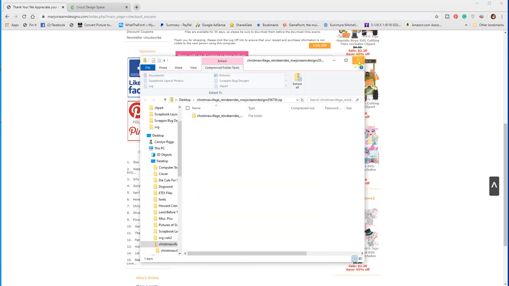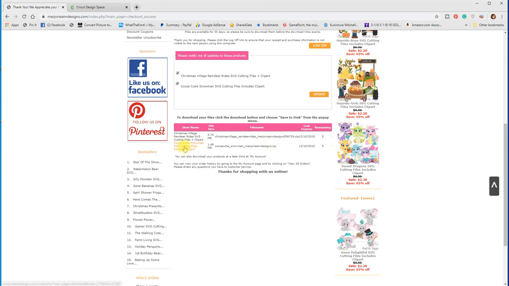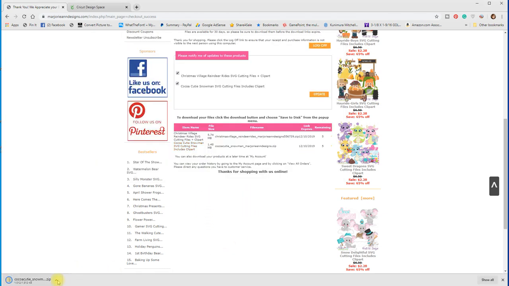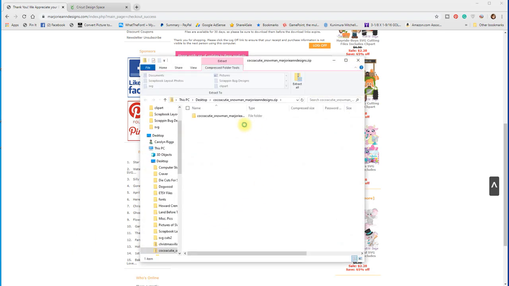Now I'm just going to close out of all of those, and then I'm going to come down and do the same thing with the Cocoa Cutie snowman. I want to hit Save. What it's doing is coming in as a zipped file, and what I'm doing is unzipping that file.